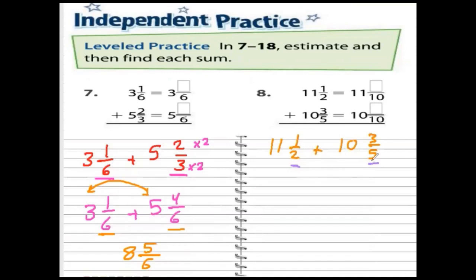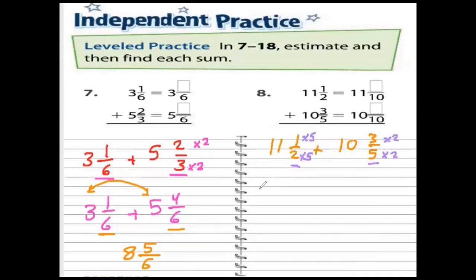How can I make it? Can I make the 2 becomes 5? No. So what should I do in this case? I'm going to multiply them by each other, or take the multiples of 5, 5, 10, 15, and see, can I make them becomes or divided by 2? So the multiple of 5 is 10. Can I make the 10 becomes 2? Yeah, I can. So I'm going to multiply here by 5, up and down, and here by 2, up and down.